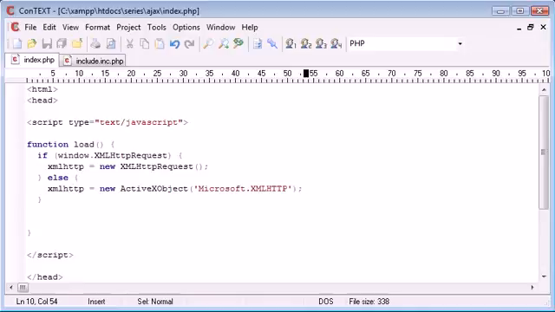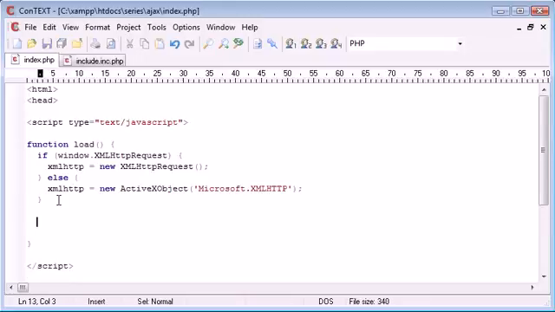Now it's very important that you understand that everything I'm writing is case sensitive. So when I come to test this at the end of the tutorial, when we're finished writing out our code, you might find it hasn't worked for myself, so I'm going to have to go back and check. With variable names it obviously doesn't matter, but with things like this it needs to be a capital XML, capital H, small TTP and a capital R, and then the rest small. So it is case sensitive, and you need to watch out for that.